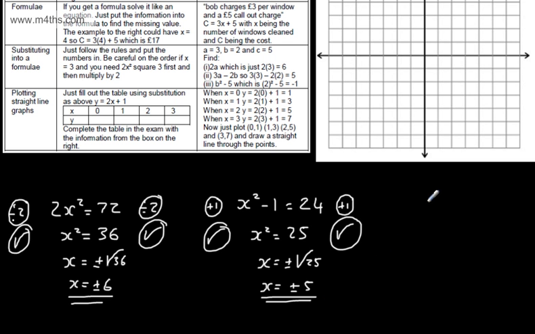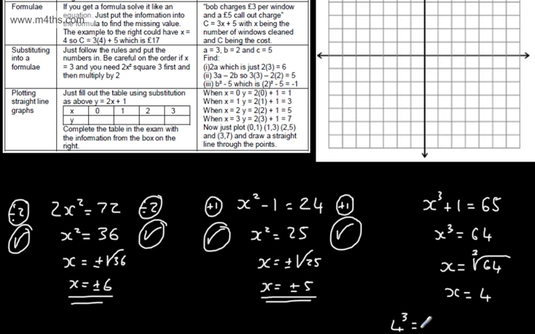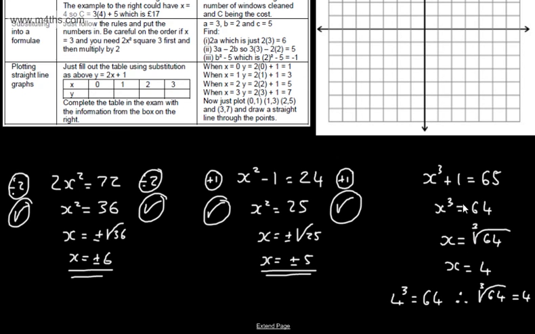You might even get, for example, x cubed plus 1 is equal to 65. This is a lot more challenging. So we could subtract 1 from both sides. x cubed is equal to 64. Then take the cube root of both sides. We looked at the cube root in the previous video. This is going to give us 4. 4 cubed, let's write this in, is equal to 64. It's 4 times 4 times 4. Therefore, and I'm going to use the symbol, the cube root of 64 is equal to 4. So that's a bit tougher. I doubt that would come up.